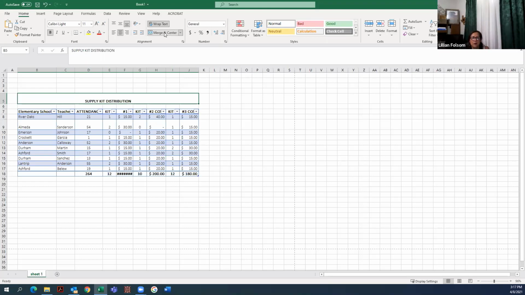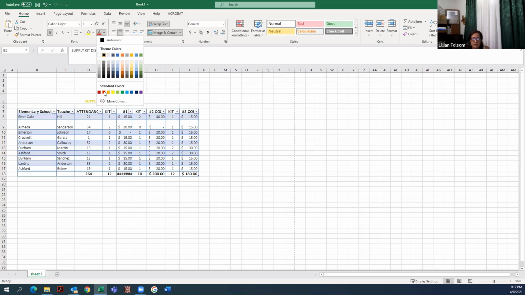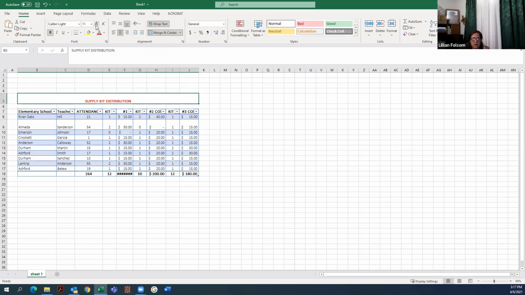Okay, so while you're there, if you go to the left under the font, you can change your color by clicking the drop-down and selecting a color. It's already bold. If you want to italicize it, increase the font size.